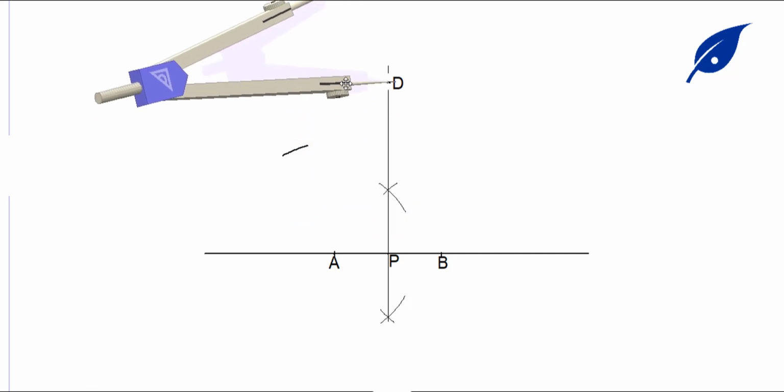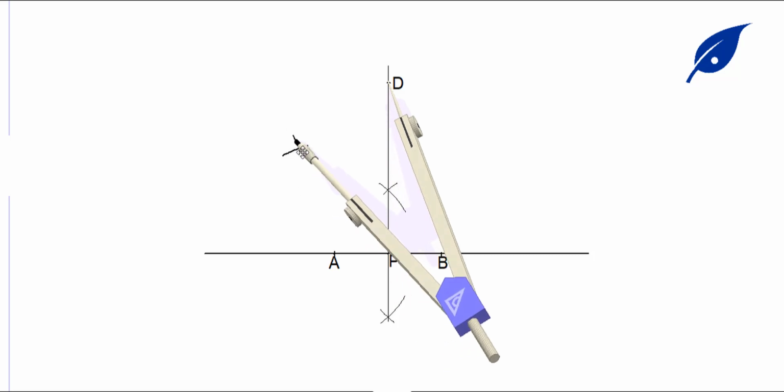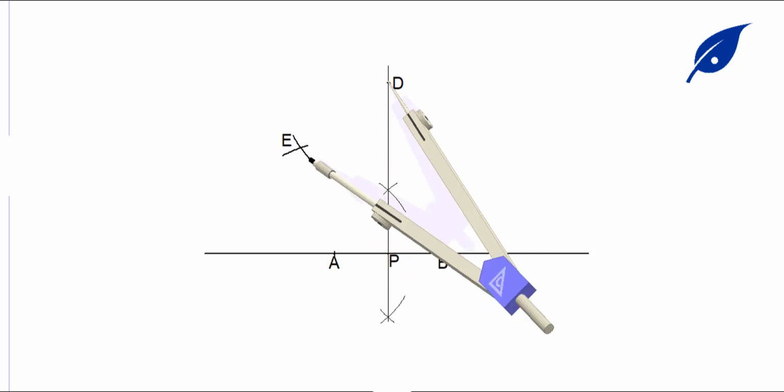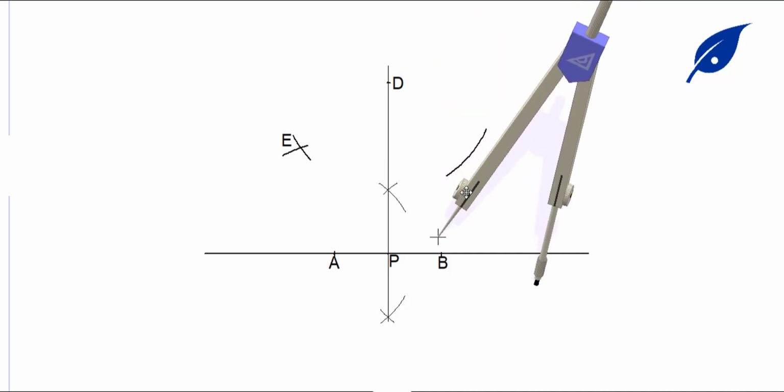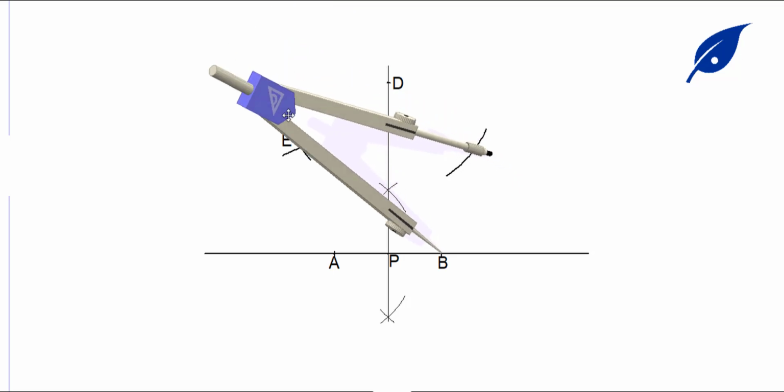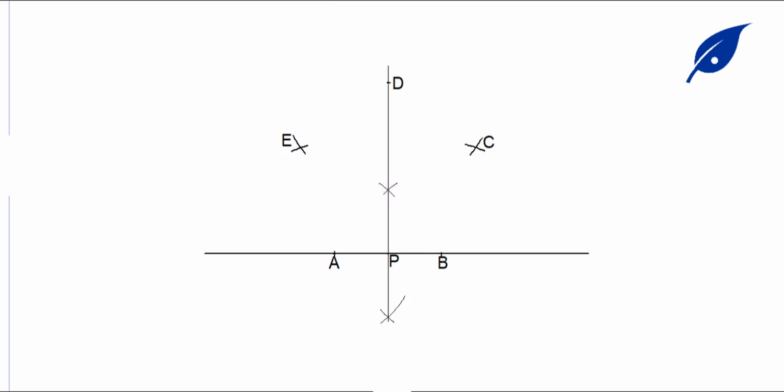So with the distance, which is 40 mm, and the center at A and D respectively, we'll describe an arc to form the point E, and the centers at B and D, the same radius, form a new point at C. We'll connect the points A, B, C, D and E to form the pentagon.